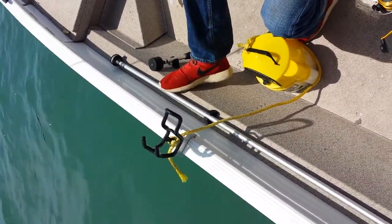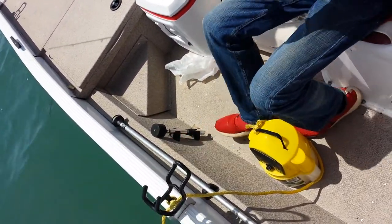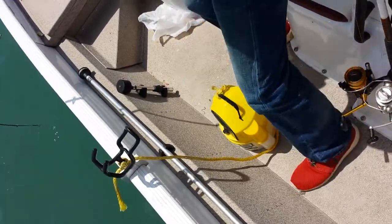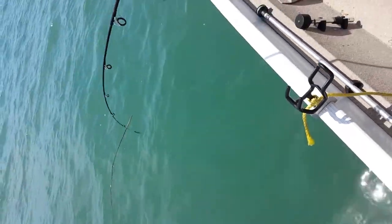Need rest in your arm? Here. Rest in your arm. Kevin, keep the line tight. Reel, Bubba, reel. No, let him do it. Bubba, get up, son. Stand up and keep the line tight. See, that arm's about to wear out. We're not going to let him stop. He's going to catch this fish.